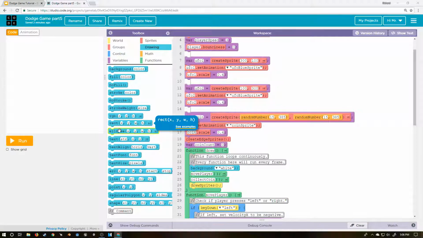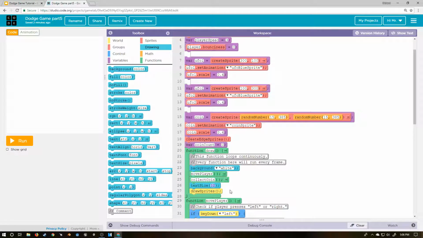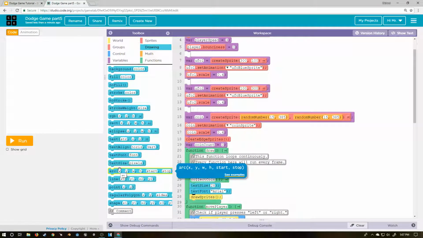So before we actually make our text, let's add a text size function. So I'm going to take this and let's put this right here. Text size. Let's start with size 28. Let's also add a font. So I'm going to grab the text font, put that in next. I'm going to leave this with Arial for now. There are different fonts you could choose. Let's just keep it simple. Arial.